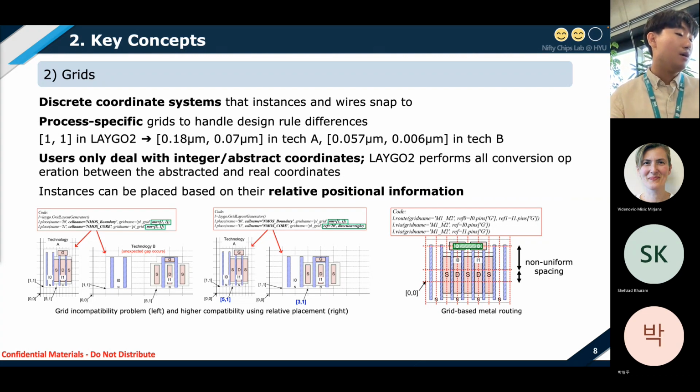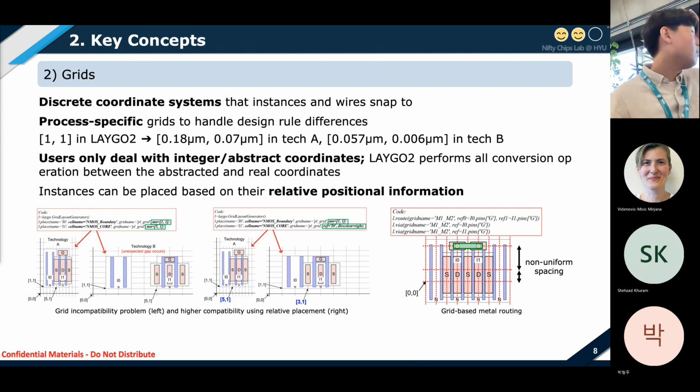Assuring reusability is hard if you place with hard coding on physical coordinates, since the size of instances can be different across technologies. So relative positional information makes it clear, because you can place and route instances like the original design even if the size changes, on abstract coordinates.